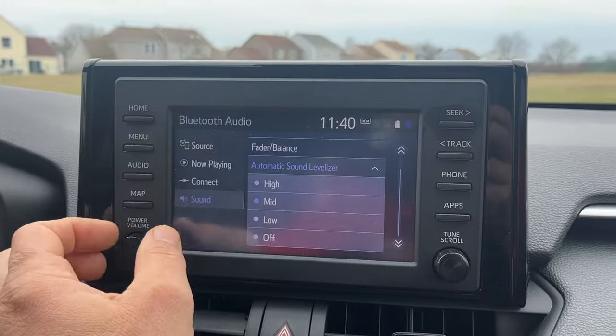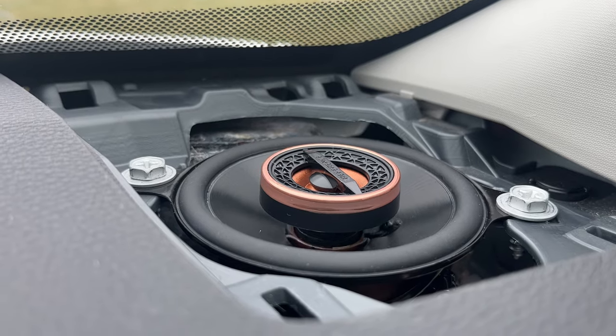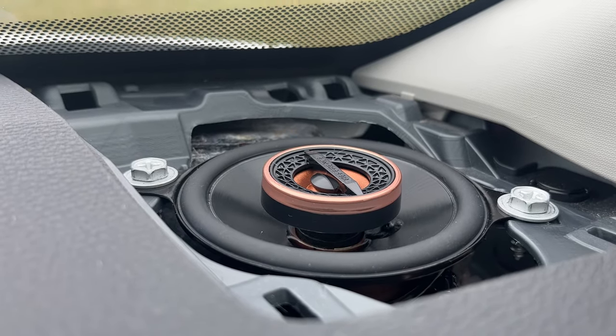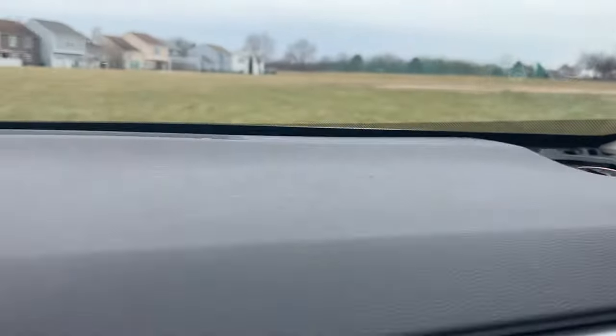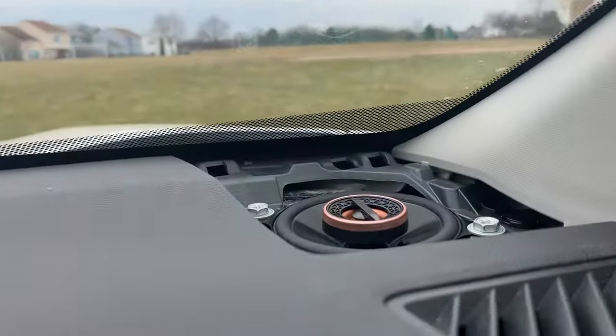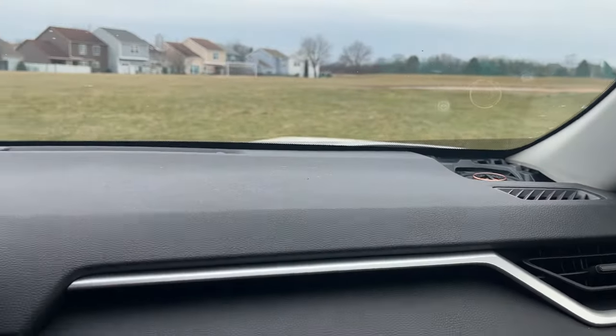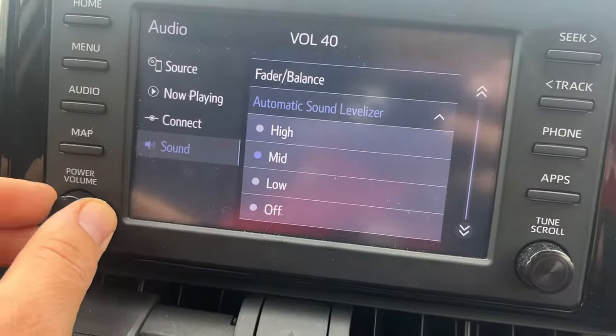Let's put mid. So this was on high. Let's do mid. You guys and girls, definitely upgrade your tweeter speakers to these. The sound quality is tremendous. It's a tremendous difference. You will experience it for yourself.